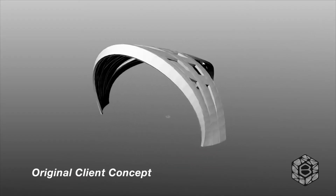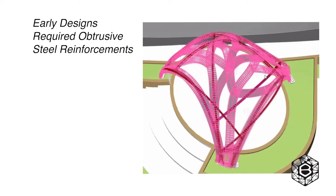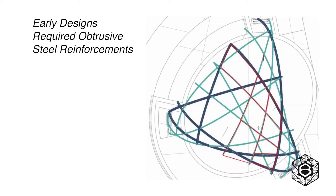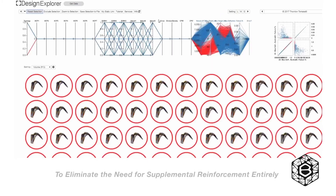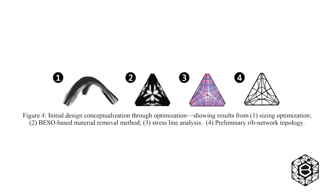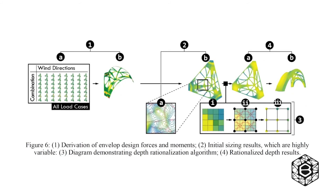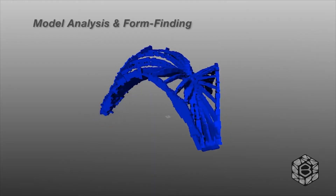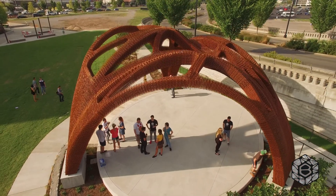We worked with Thornton Tomasetti to create new models and constantly shared feedback loops. We went through a very in-depth and sophisticated engineering process, and what was ultimately built was a force flow diagram of all of that engineering, structure, and material coming together. We looked at parametric design methods as well as aerospace technologies to create models that could be analyzed through finite element analysis so we could best understand the material capacities. We were able to totally eliminate all of the steel and create a permanent, lasting structure. This is the kind of problem solving at scale that CFAB and our team can enable.